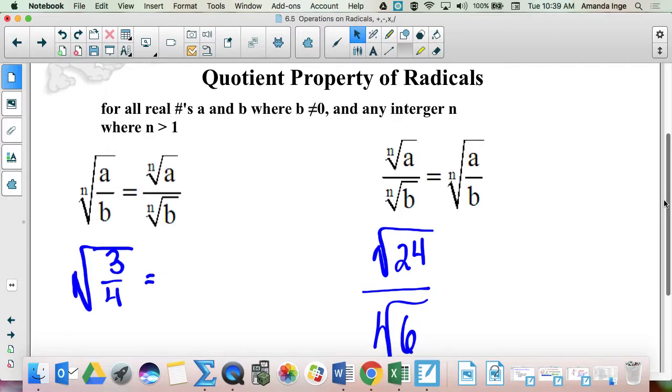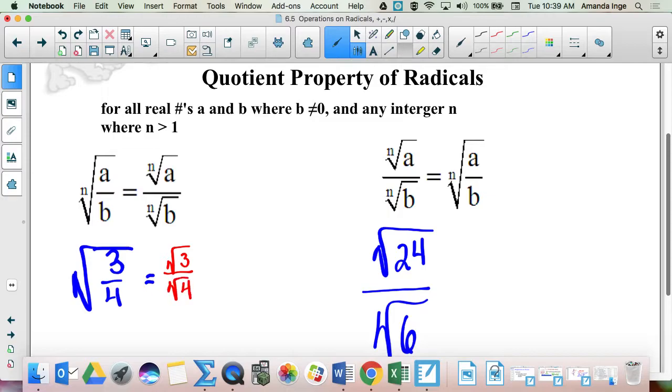So depending on what we're doing, sometimes if you have like the square root of 3/4, it's better to write it as the square root of 3 divided by the square root of 4. The reason for that would be why? So the square root of 4 is 2. We get the square root of 3 over 2. Now to be in simplest form, we can't have any radical signs in the denominator. You don't want any radical signs in the denominator.